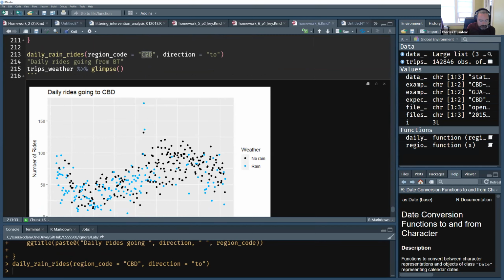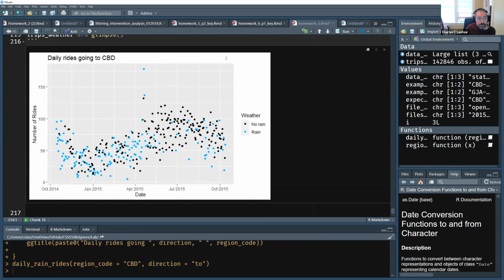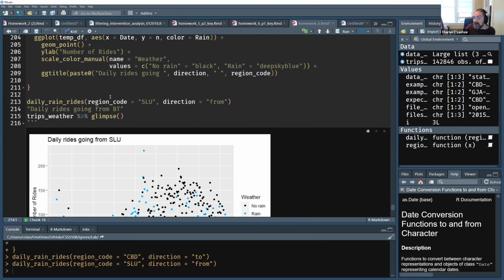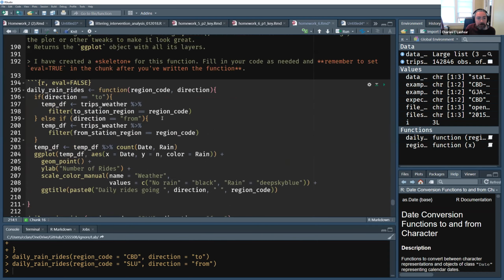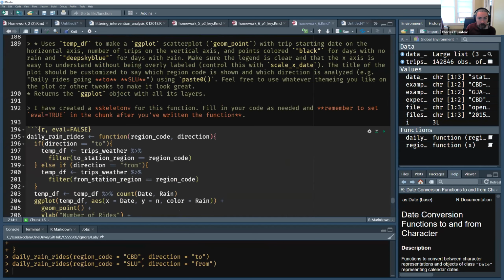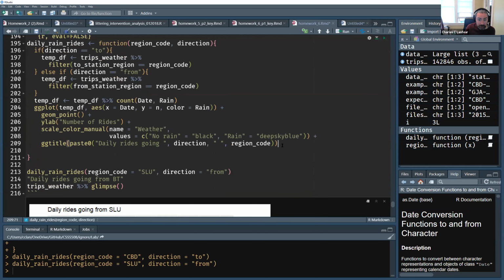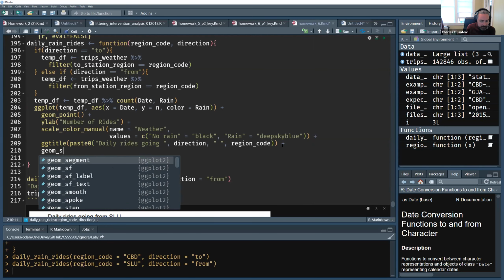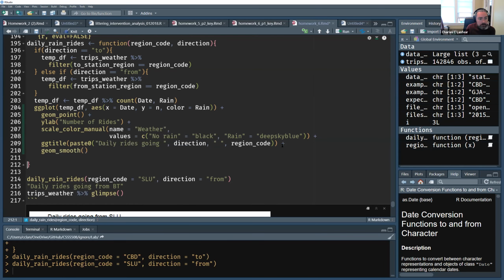I could instead say, let's look at going from South Lake Union. Daily rides going from South Lake Union with the number of rides, the date here, the weather it was at. And there you go. Basically, we've made a little function. If you wanted to, you could dress it up. Use something like geom_smooth.